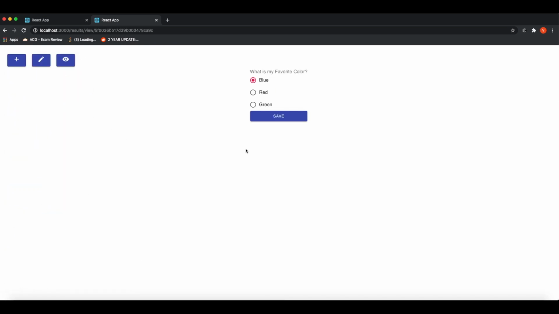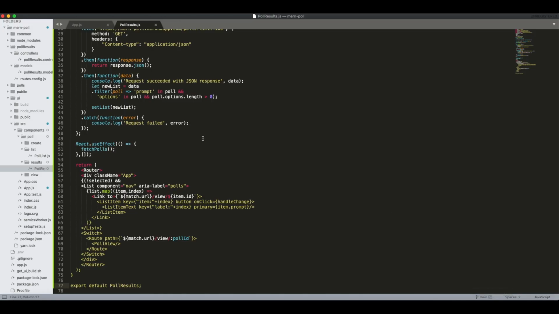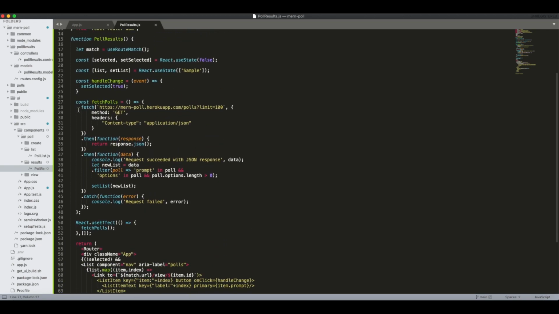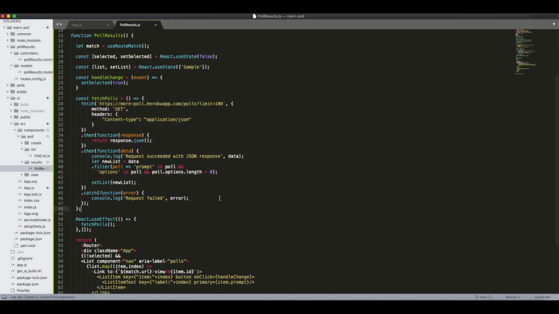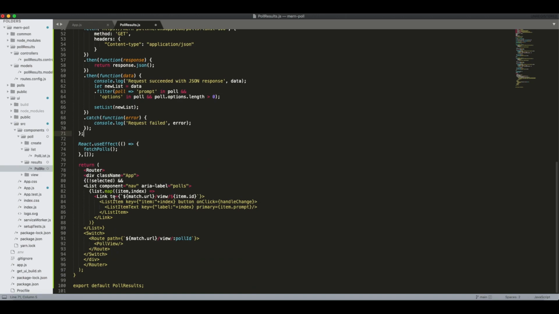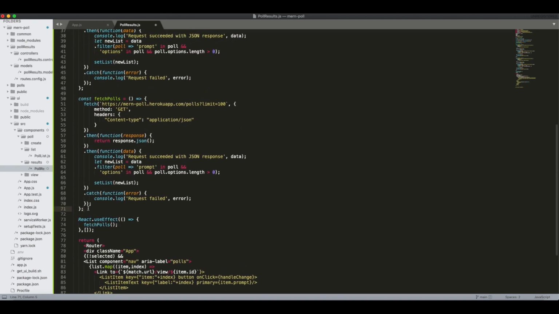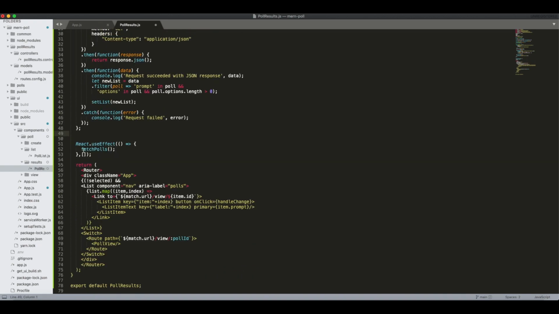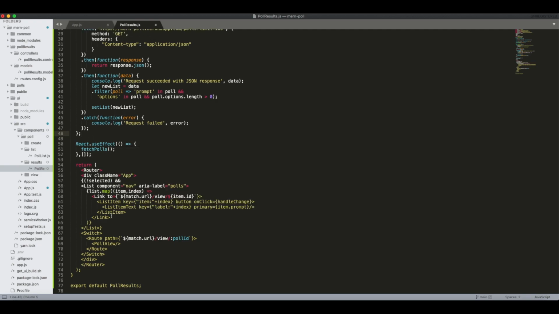Okay, what is my favorite color? Well, this will return, right now, it'll show that poll for that poll ID, right? But we don't want to show the poll, we want to show basically the results for that. So we'll do this, okay? We'll add something. So when we click on it, we don't want to go to poll view. We want to show the results.